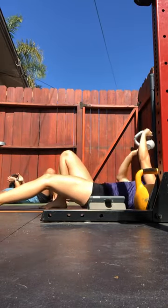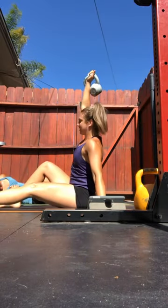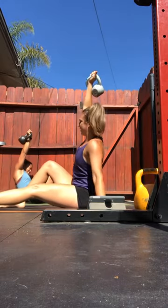3, 2, and 1, switching sides. Weight in the left, knee is up. You press into the left elbow, up to the palm, down to the elbow, down to the shoulders. It's that transition that you gotta think about.